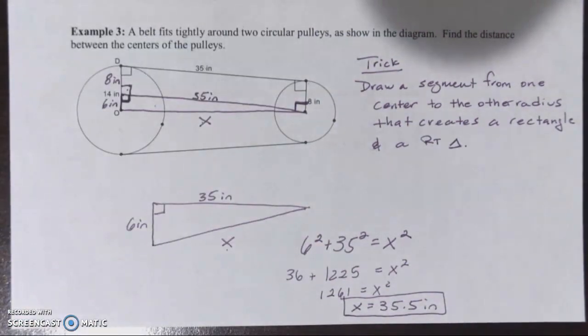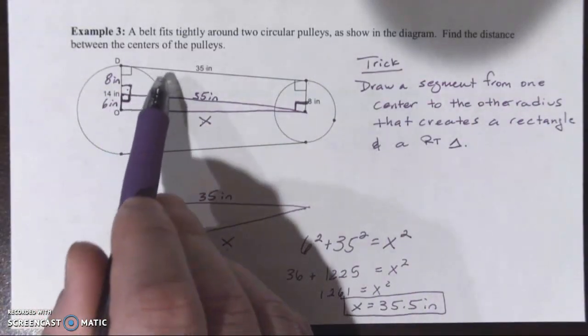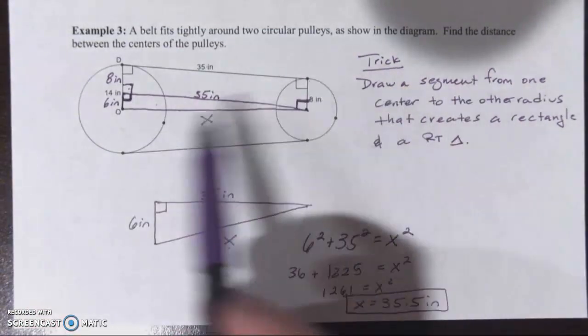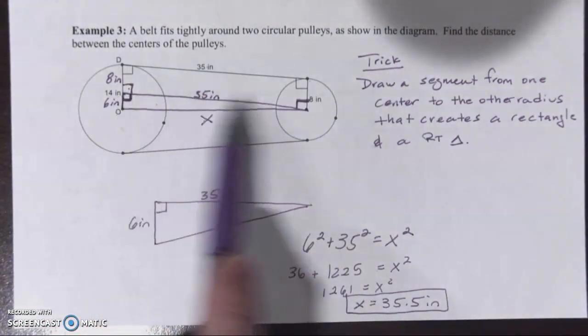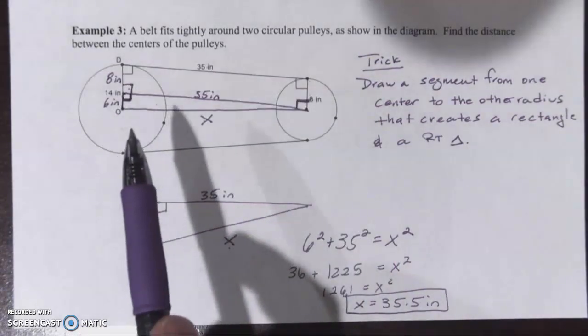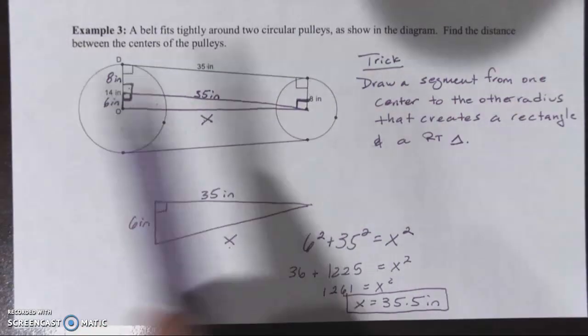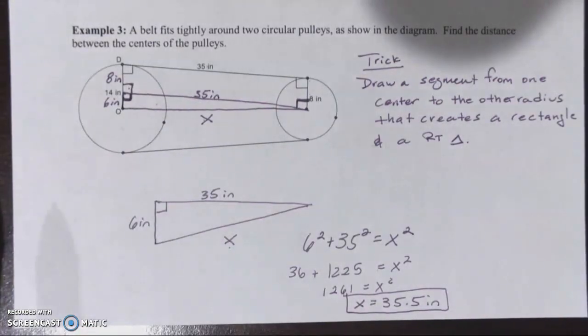Traditionally, if we were in the physical classroom, we would put some groups together to attack this problem, and usually every year a handful of groups come up with a creative way to solve it. Then we put it all together, and a lot of students in groups who maybe didn't come up with something say, oh, that was really cool. Drawing an extra segment that creates a rectangle and a right triangle, because the original shape, if we didn't draw this in here, is a quadrilateral that we know very little about. We know that there are right angles here, but we don't know anything else. It's not something that we can work with.